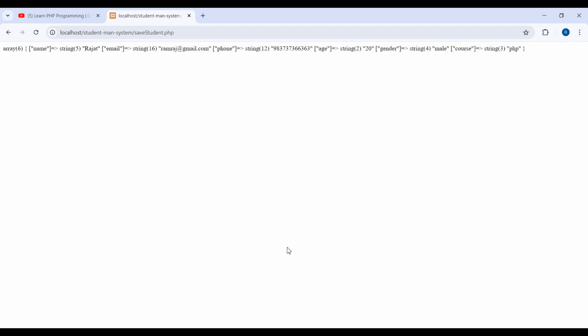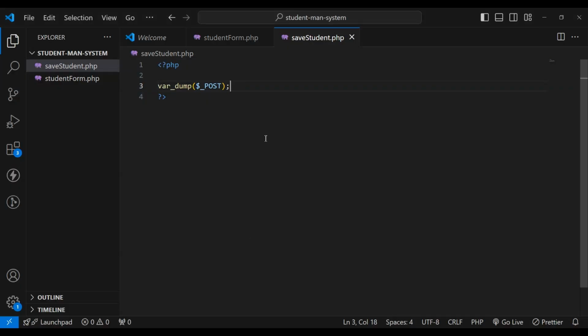So let us print it in a better way, so that it looks good. We want to welcome the user. How can we do that? We can do it using echo. Let me print using some tags as well. For example, we will use h2, hi. Then we can give the username like $_POST. We will concatenate using the dot operator to this string the value from our post.